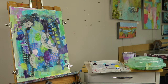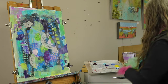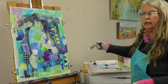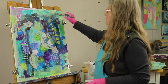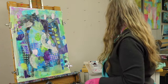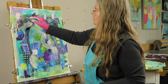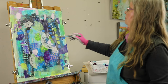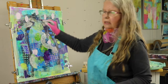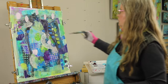I'm going to start by putting some heads on. So I'm mixing a little bit of white and my quinacridone crimson. As soon as there's something that looks like a head, and you know, I said four is awkward, so I've got to put in another one or two. And I don't want my heads to be in a row, straight across. I want some up and down to them.